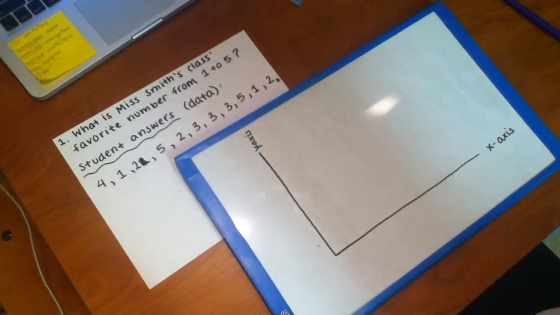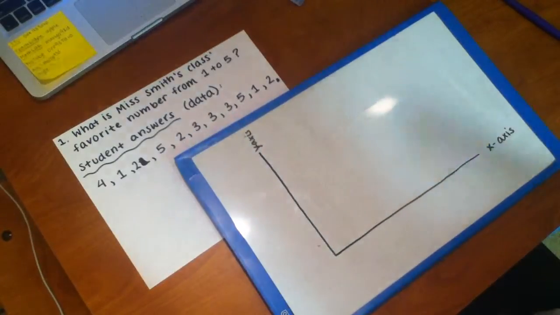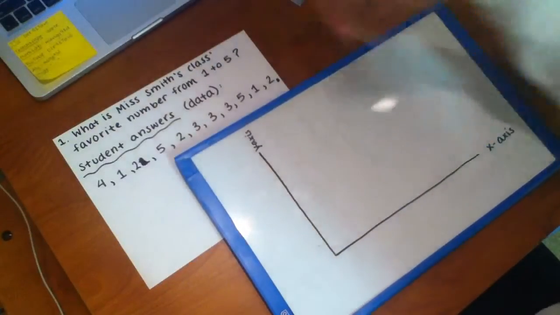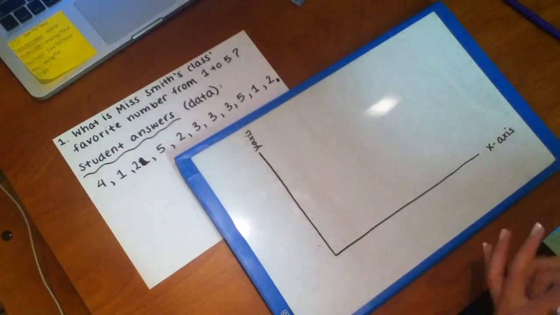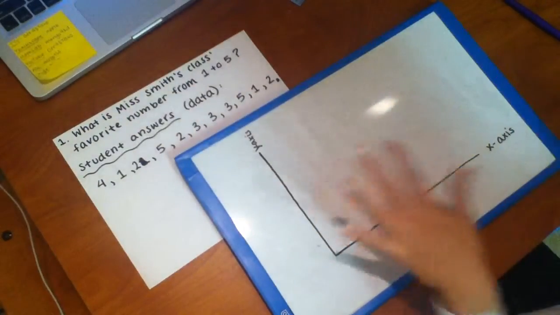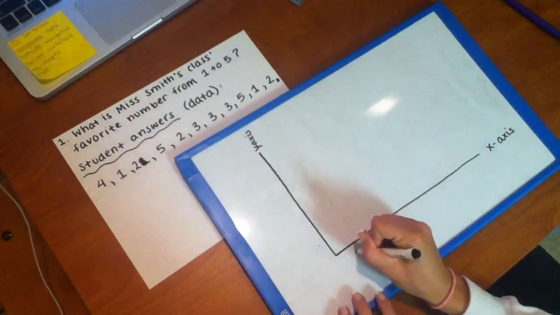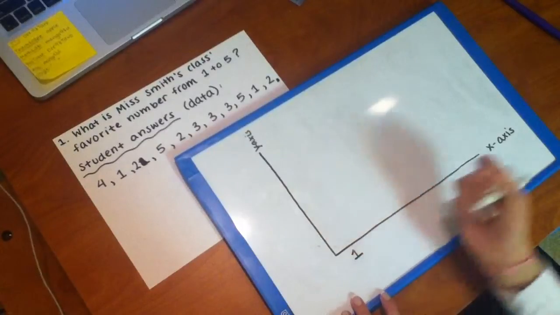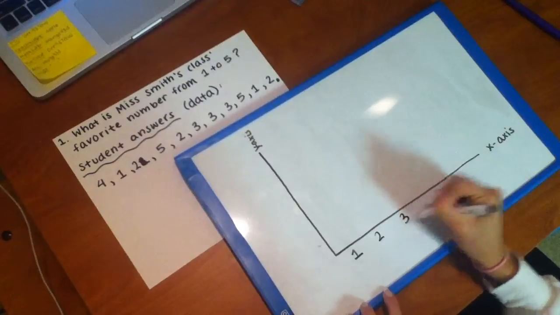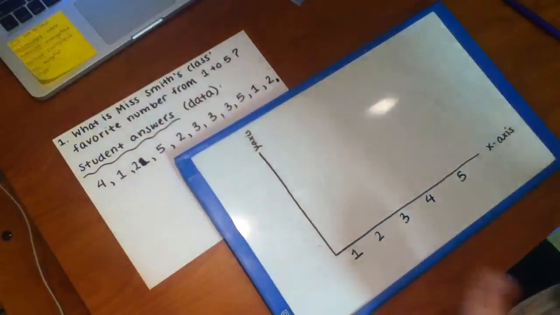On our x axis, we're going to be putting whatever it is that we're measuring. Today we're going to be measuring numbers, so the numbers are going to be our categories. You examine what your categories are, which today is numbers 1 through 5. So 1, 2, 3, 4, and 5. Those are going to be your categories because students are placing their data into those specific 5 categories. Those are their only choices. So we'll make one category for 1, one for 2, one for 3, one for 4, and one for 5.